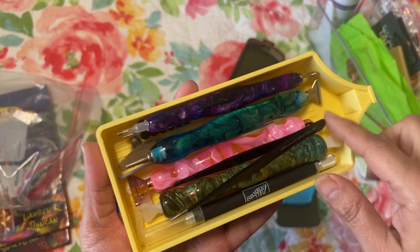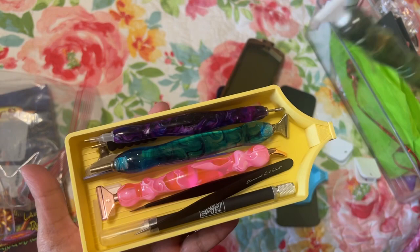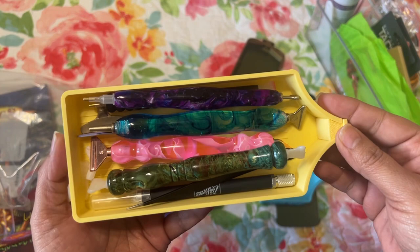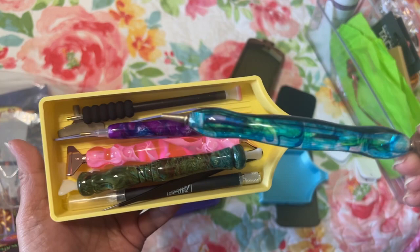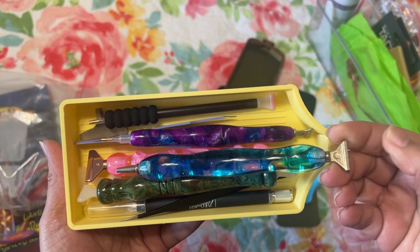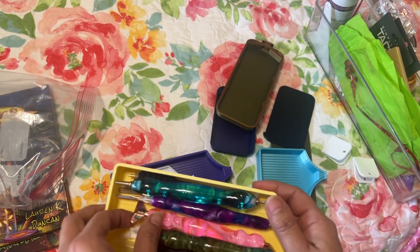The only thing that might frustrate some people is you've got to get used to the higher wall — sometimes you will hit it because you're so used to trays that aren't as tall. Here's a Diamond Art Club tray compared to my Nyx's Notion — and I absolutely love these. They fit my pens. I got my first Poshie pen, and I think this is a wooden pen — isn't that just gorgeous? I also have a pen I call my Batman pen that I'll show in another video.